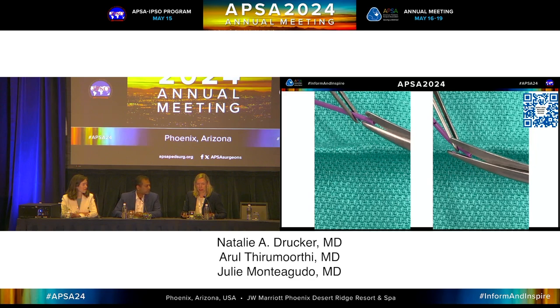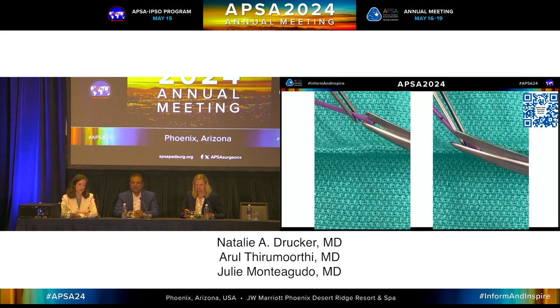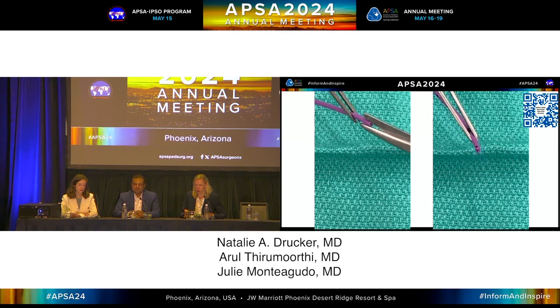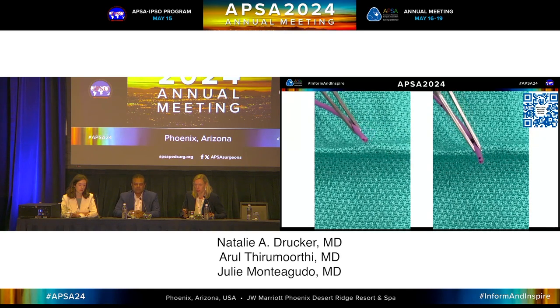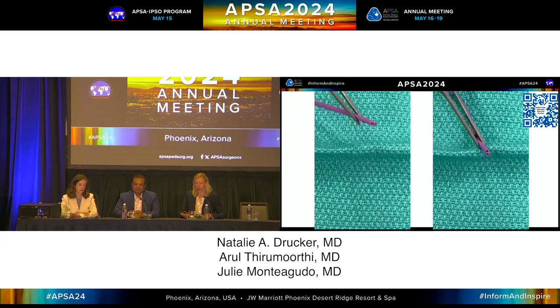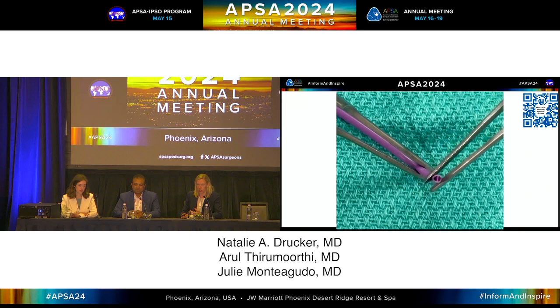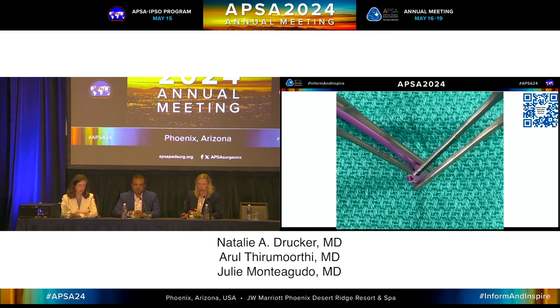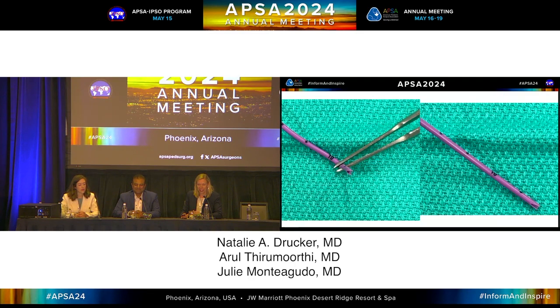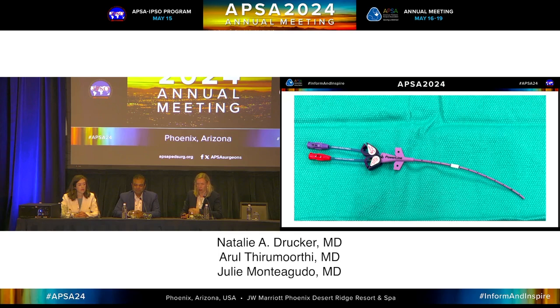We cut the tip in this kind of special way, which we thought was helpful to share. These scissors are not ideal for this, so usually it's a little bit smoother with some sharper scissors. But we cut the sides off both sides of the end of the line, so that you end up with holes at the tip and holes on the sides, so that there's not as much of a chance of the line sucking up against the wall of the atrium and not flowing. Here's a video of what it looks like at the end. So you have these little notches on either side of the line, and that helps with dialysis flow, we think. It works for us. And then here's a picture of the line at the end.